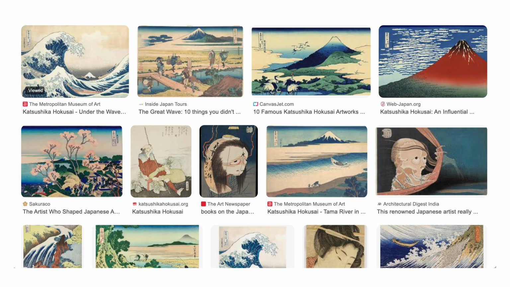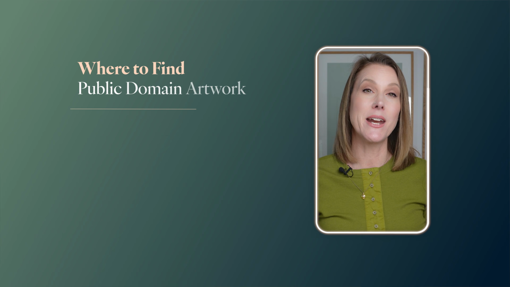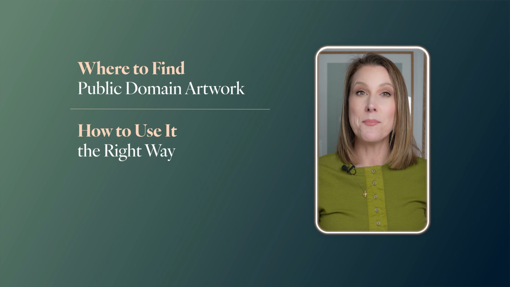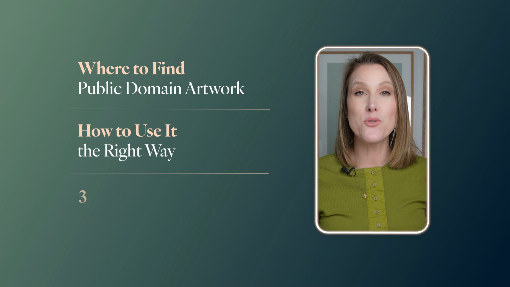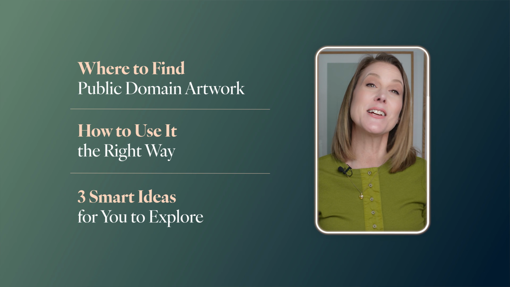But what most people don't realize is you can also legally use public domain artwork in books that you sell on Amazon. I'm talking about paintings by Van Gogh, Monet, Hokusai, art that's completely fair game to download, remix, and republish legally. And in this video, I'm going to show you where to find public domain artwork, how to use it the right way, meaning maintaining the integrity of and even elevating the original work, and 3 smart ideas for you to explore if you're excited about this idea. And at the end, I'm going to recommend a couple of tools to make the job as easy as possible.